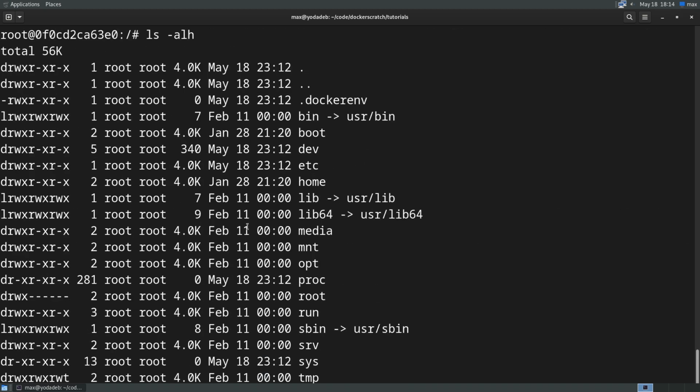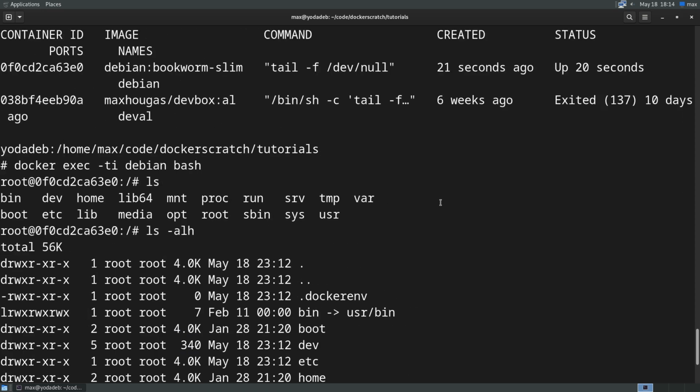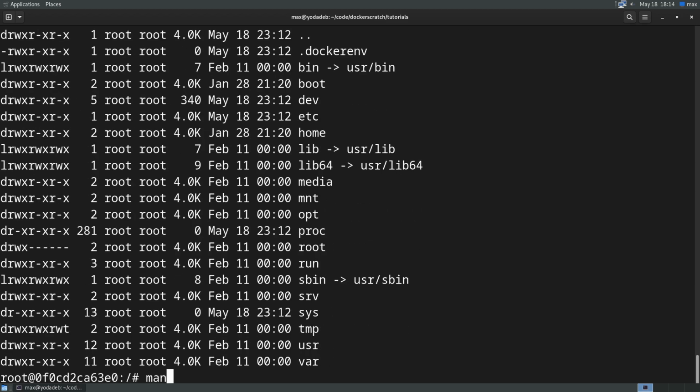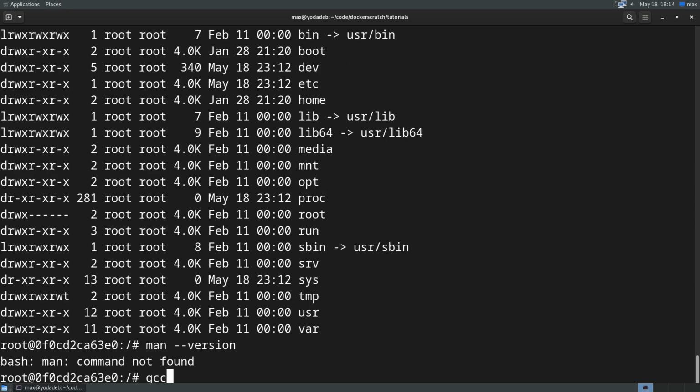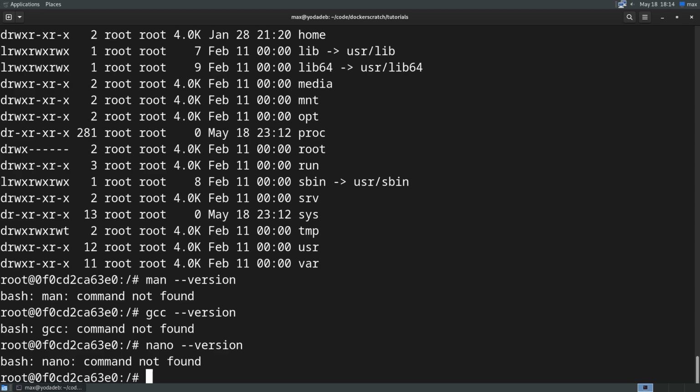We can do basically anything in here we could do on any Debian system. Keep in mind, though, that these slim images are very trimmed down. They don't have man, I don't think they have GCC installed, I don't think they even have nano installed. None of that stuff.